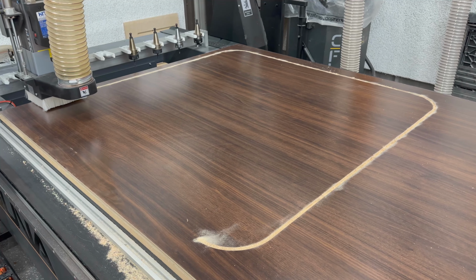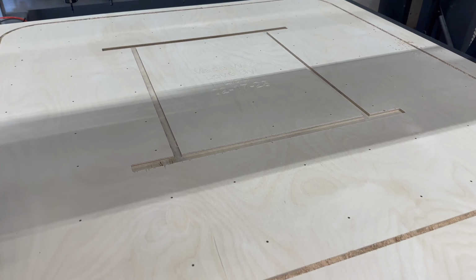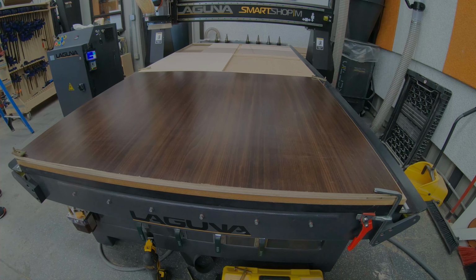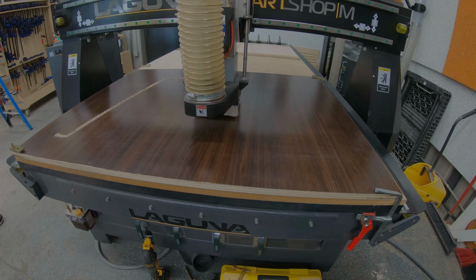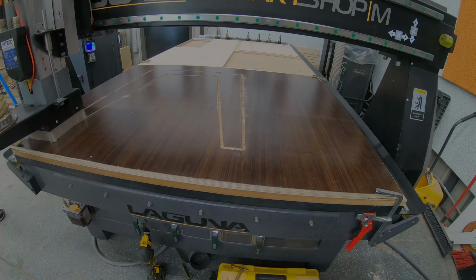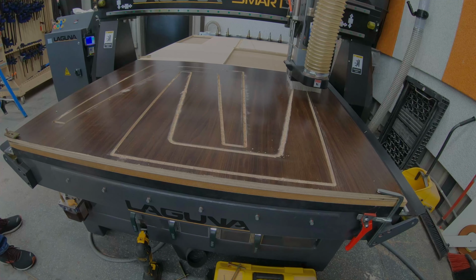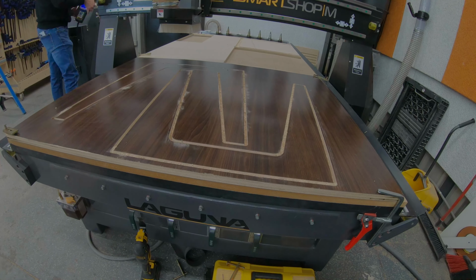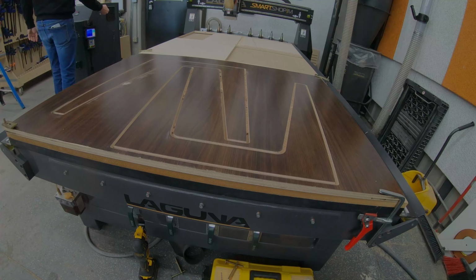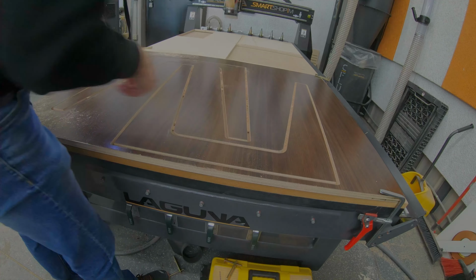So here we're cutting out the top with the laminate already on it, and then here's the bottom, which is already curved for where the legs are going to go. And so you'll see that in a minute. And then the legs are actually double-sided laminate. So it's the same Baltic birch plywood, but we have laminate on both sides of it. And so it's a real simple design. Again, it's just my own original design. I just literally drew it up digitally on the computer and cut it out, and it worked well.